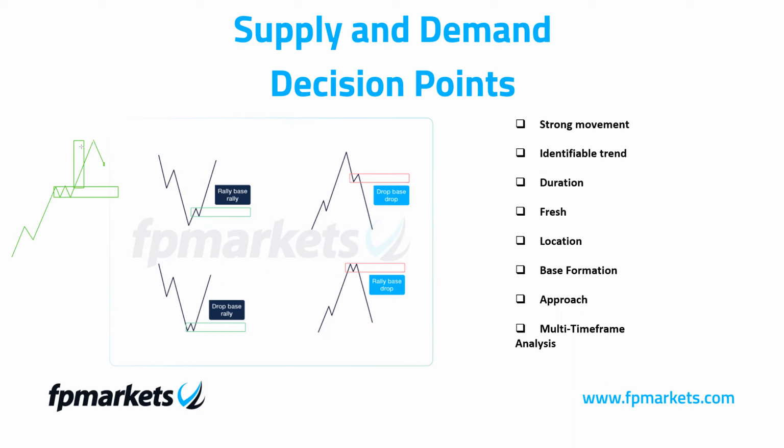Think about this as a gap. So it's a gap higher, and price is now looking to fill this inefficient move. All right, so price is now filling this inefficient move. Now we're balanced. The market has now entered an area of balance from imbalance. So we're now trading from this decision point, and this is a potential long opportunity.